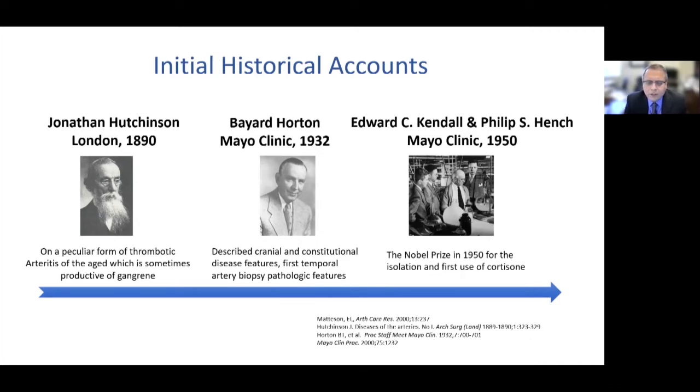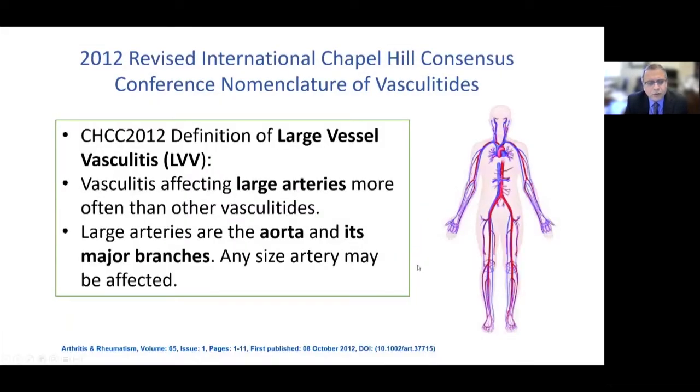And it wasn't until 1950 when steroids, or cortisone at that time, were not only developed but also started to be used globally, when Drs. Kendall and Hench developed this at Mayo Clinic before 1950, and won the Nobel Prize for this development. This really changed the whole spectrum of disease management of any inflammatory condition, not just giant cell arteritis and polymyalgia rheumatica, for instance, but rheumatoid arthritis and other diseases. So that was a major development. But letting you know that even to date, prednisone has not been FDA approved for this indication or many other indications, although everyone knows how effective they are in the management of these diseases.